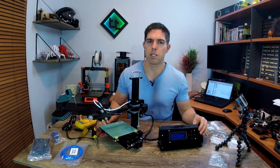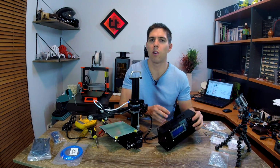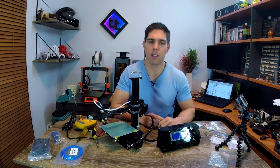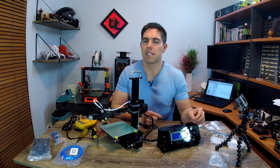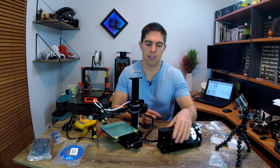Other bits where the instructions were less than ideal was it informed me I needed to put together all of this case before the actual connections are made on the inside. So I realized that fairly early on and I disassembled the last step that I had done, and I managed to plug everything in and then put together the final pieces.